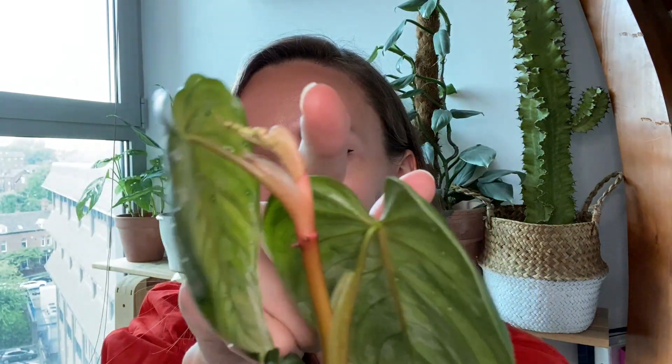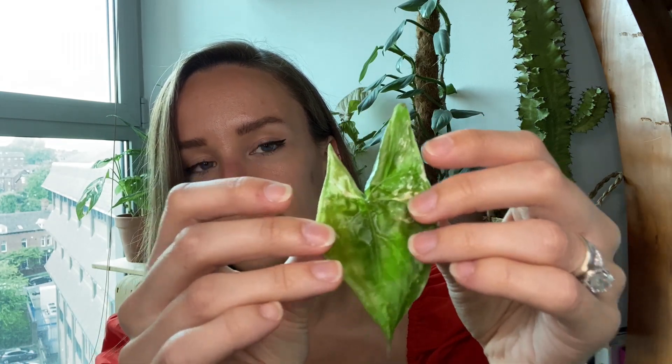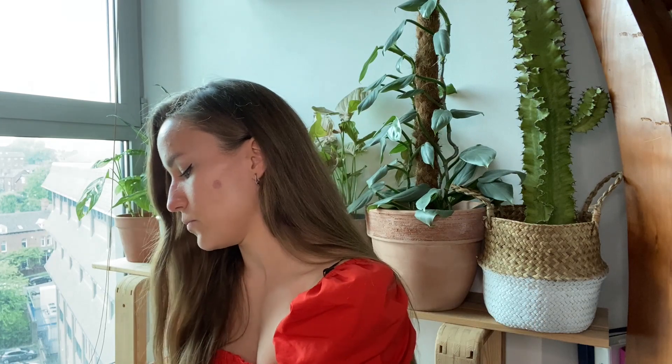I didn't help it - I literally just touched it and then it snapped, so there's a hole right down the leaf. I think that's the reason why these leaves have ever so slight holes in them - when philodendron grow through they can literally just crush themselves, which we call a Cinderella slipper. When that happened I literally cried out with despair and anger, because I did the same a couple of days ago with my Syngonium elbow as well. I snapped this beautiful leaf and it's just in water at the moment.